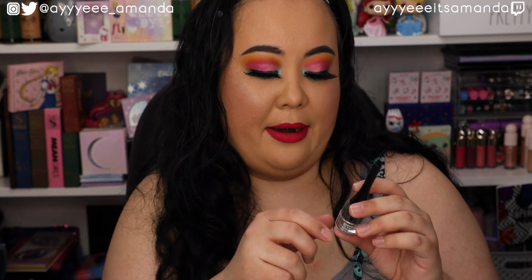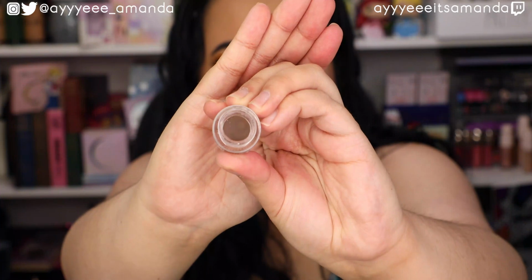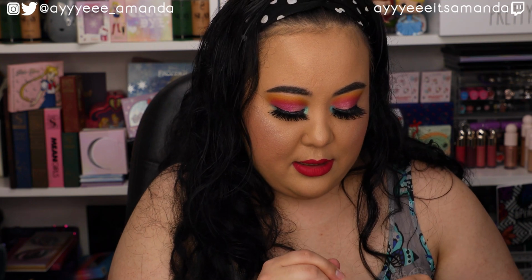But instead I got by Bella Perrier the Stay Put Brow Gel, which I go through a lot of. I got the shade Chestnut, which I think, or is it going to be too light for me? Let's see. And this is the brow pomade. Oh, what's nifty is that the cap has a little brush on it, but it's not like the arch shape. It's just a very thin eyeshadow brush to pack on some shadows.